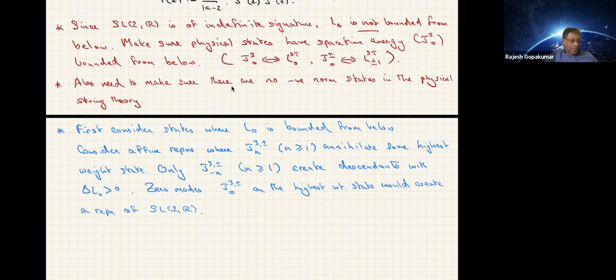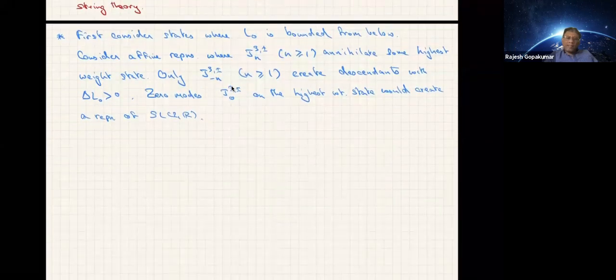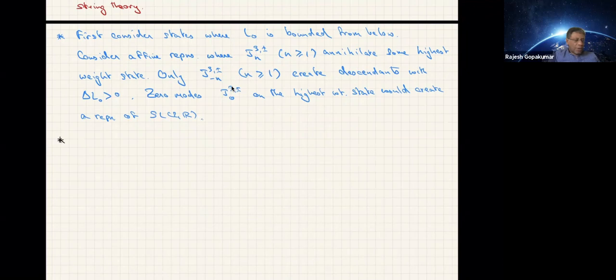Okay, thank you. So now we are first considering this set of states which are built as an affine tower on representations of SL2R. But I told you already that SL2R, being a non-compact group, has infinitely many representations, all of which are infinite dimensional unitary representations. So Maldacena and Ooguri, based on various reasons, including the fact that when you consider the large K limit you need normalizable wave functions, were led to two sets of affine primaries, built on two different classes, I should say.